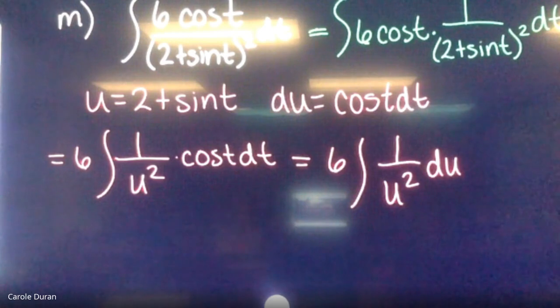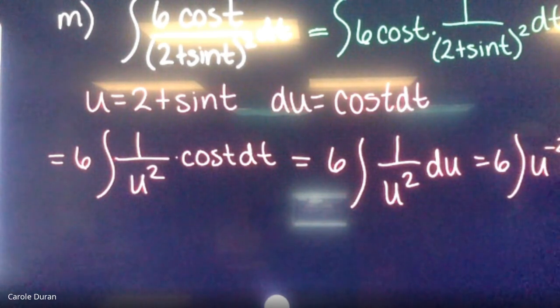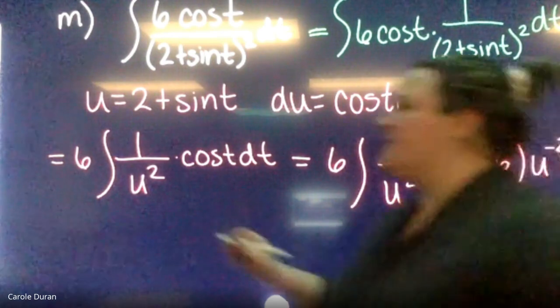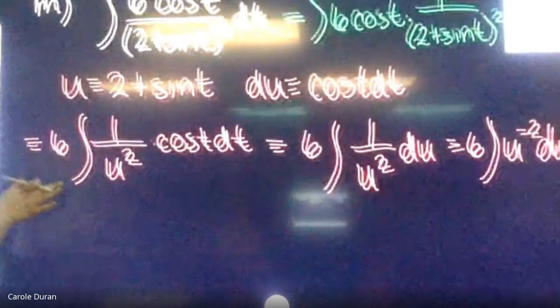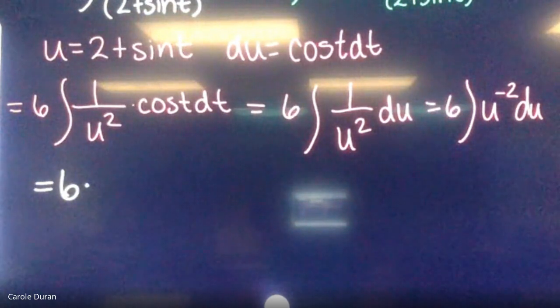And then what do I do next? Antiderive it, yes. I would definitely move that u squared up to the top because that makes it a little bit easier to work with. You can do it from the bottom if that's how you prefer, but that's how I would do it. So that's the same as 6 times the integral of u to the negative 2 du, and I'll let you work on it for a second, and then I will call on somebody to tell me what its antiderivative is. Take the antiderivative of that.